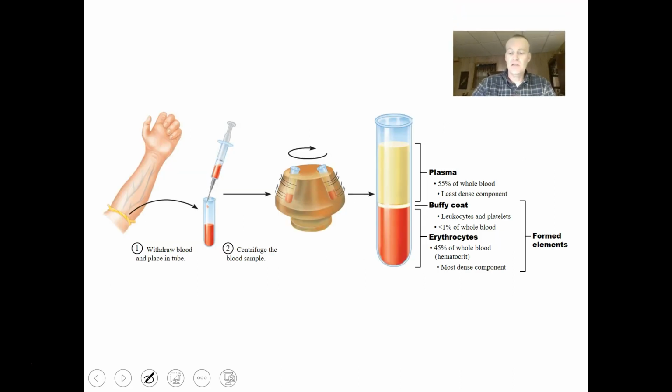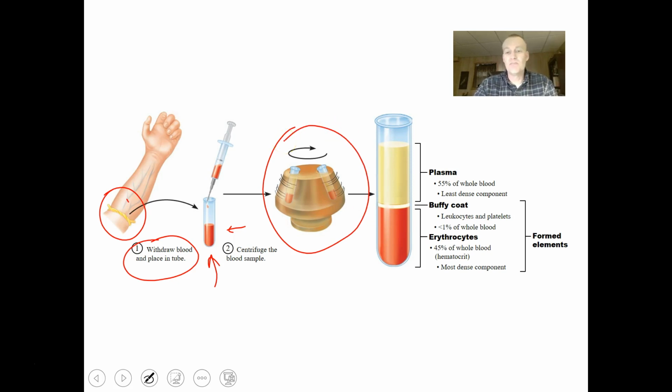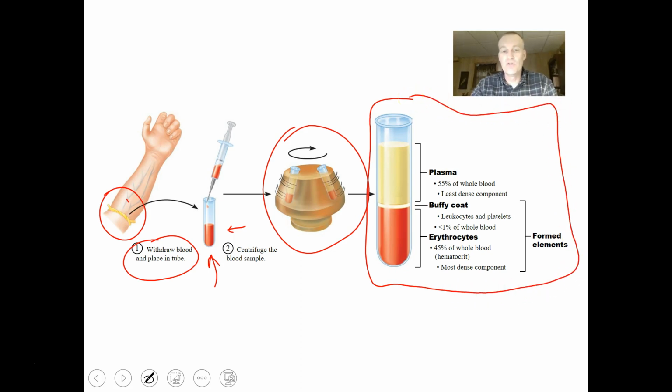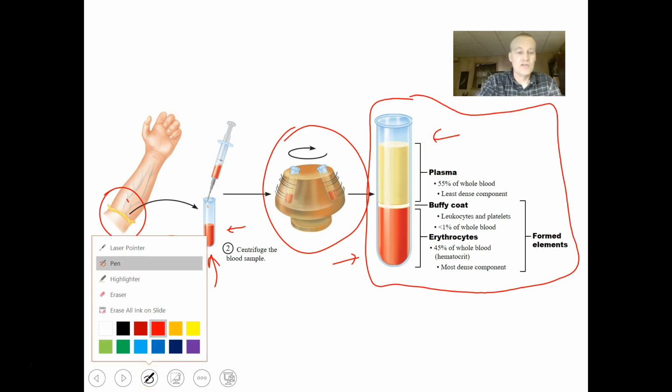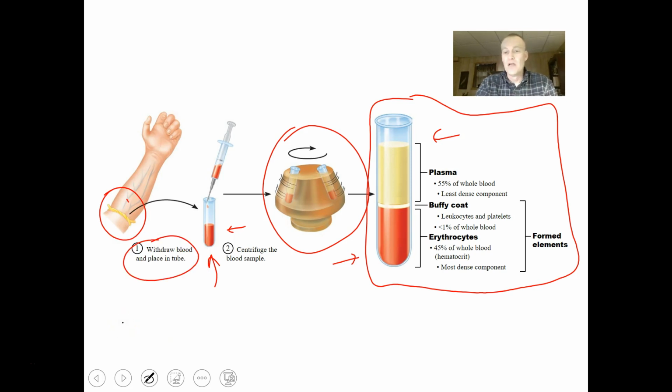So when we study blood, we can take a tube of it out of your body. Here we've done some withdrawal of the blood and put it in a test tube. This test tube probably has a chemical inside of it that helps to cause the blood cells not to stick to one another. We can centrifuge the blood sample. Centrifugation uses gravity, the spin of this rotation, to separate out the heavy components from the light components. The heavy components are going to settle at the bottom, the lighter components will settle at the top. You can see that there are three distinct layers.